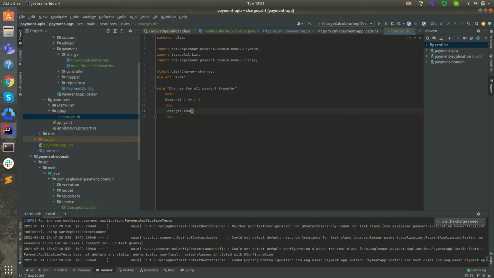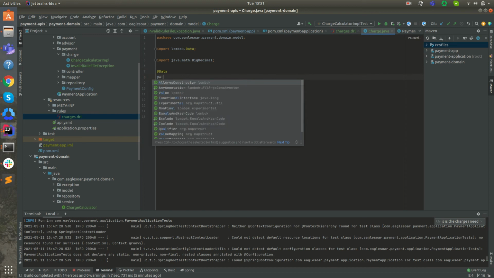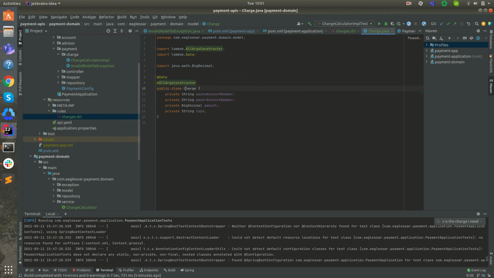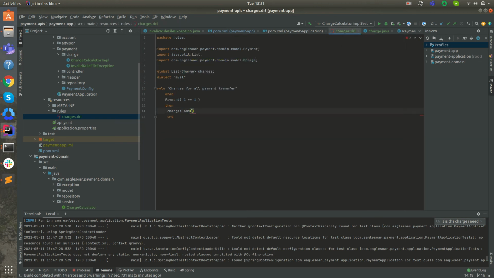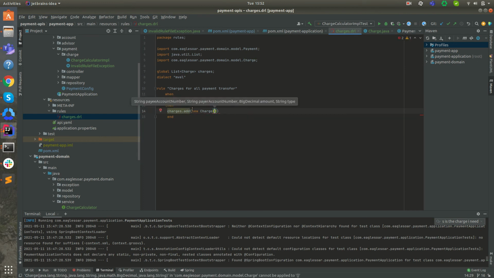That add, right? And then as part of the charge model, we can have the all args constructor, okay? So that it becomes easy. Or even what you can do, yeah, we can have the all args constructor as well, and also we can expose the of method as well. So new Charge. What do we have here? We have the payer account ID.